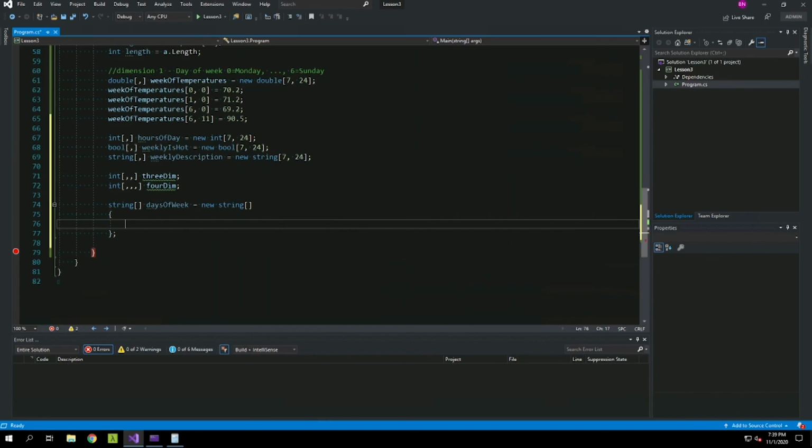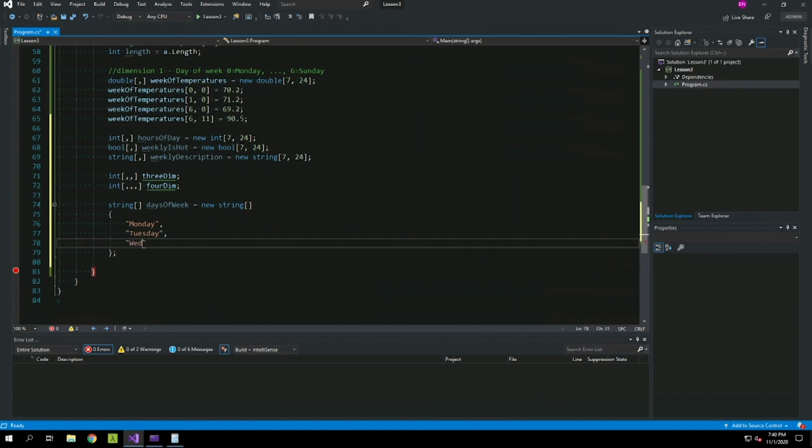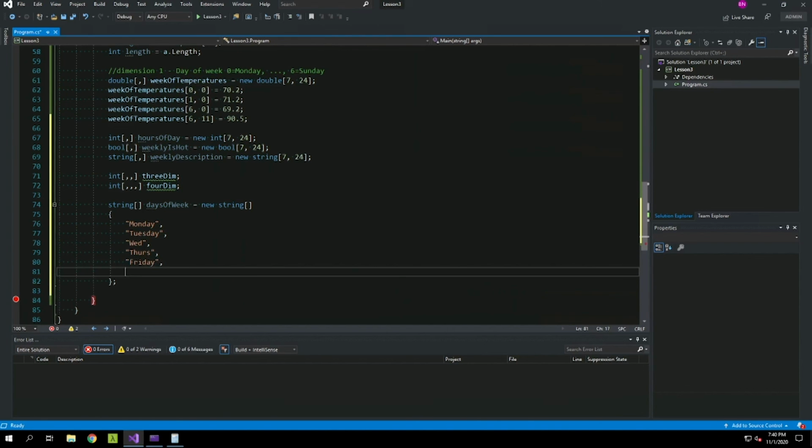So this is another way of initializing an array. And so what we can do here is say Monday, Tuesday, and Wednesday. I'm going to just start making them shorter. Thursday, Friday, and Saturday. It doesn't matter. And so 1, 2, 3, 4, 5, 6, 7. So what the compiler is going to do is derive the array's 7 elements from basically how many we define here.